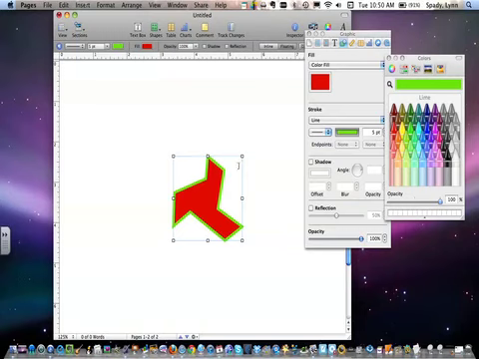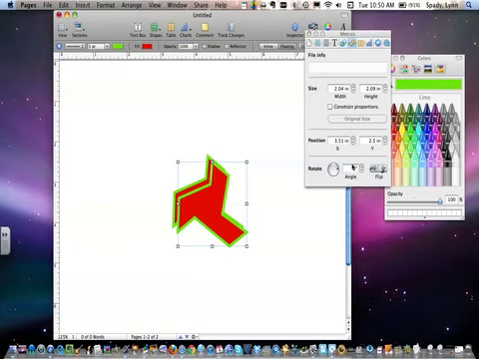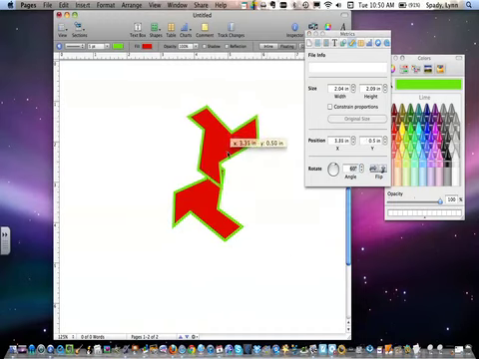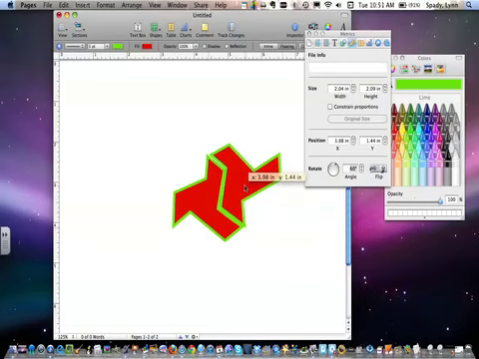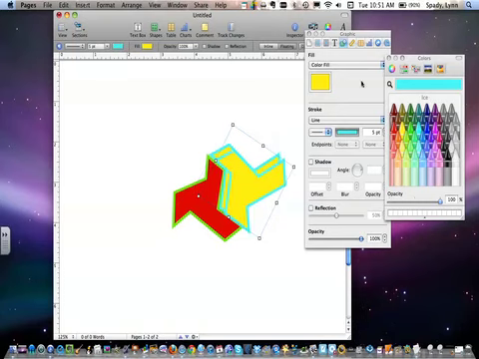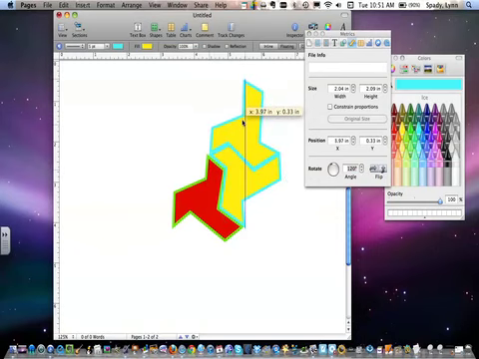So once you've done that, I'm going to do a copy and paste, and then in the inspector I'll go back to that graphic inspector and rotate it 60 degrees. What that allows me to do is move this shape and fit it into place with the other one. So I'm going to quickly go back to my color and change it so you can kind of see how that can change as you move it around. I'm going to do a copy, paste again. This time I'm not going to rotate it 60, but 60 plus 60, which is 120. Then I'm going to move that piece like so.